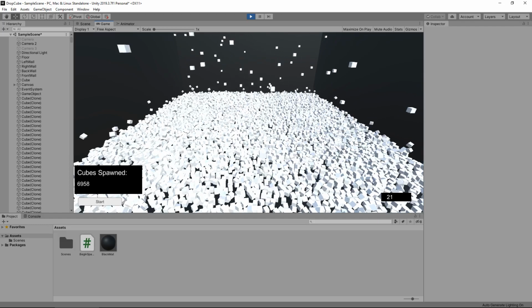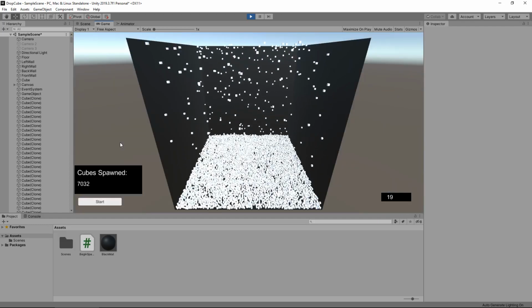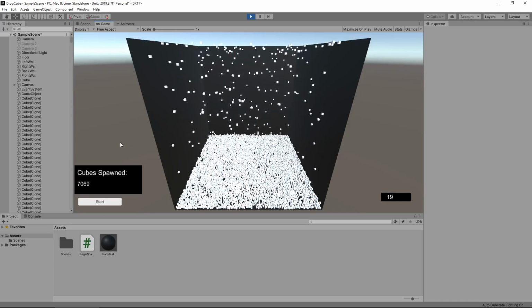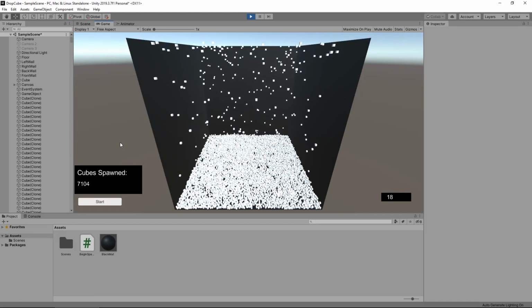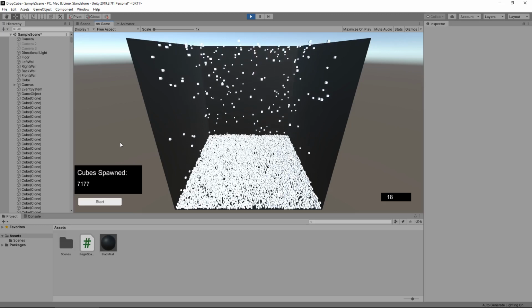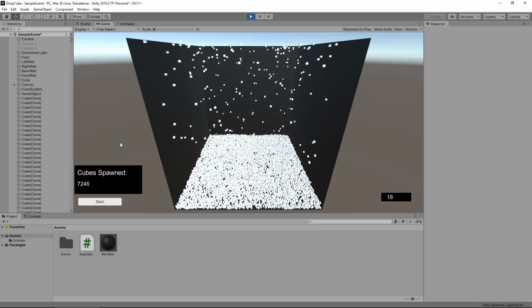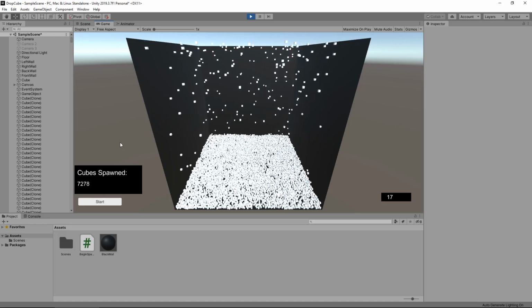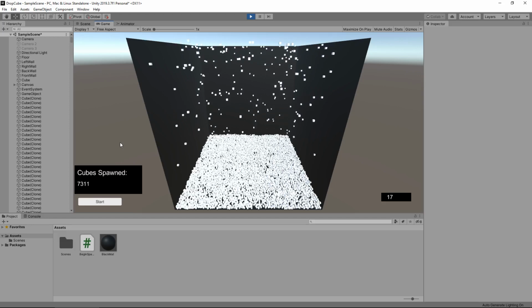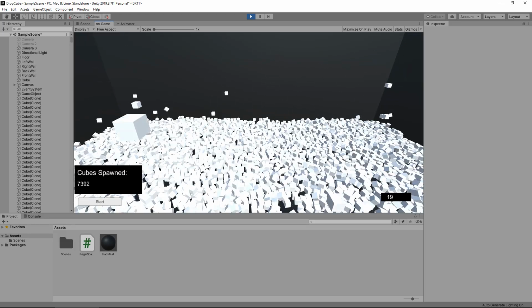And honestly, you are never, ever going to have that many objects in one single scene, all being rendered at the same time. Now I've zoomed right out here, and we can really see this grinding to a halt. We're at 18 frames a second now, with 7,300 almost. 17 frames.